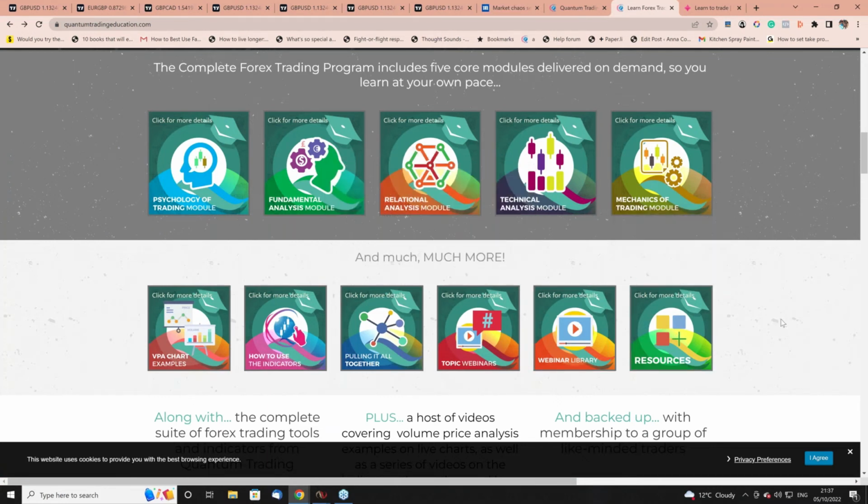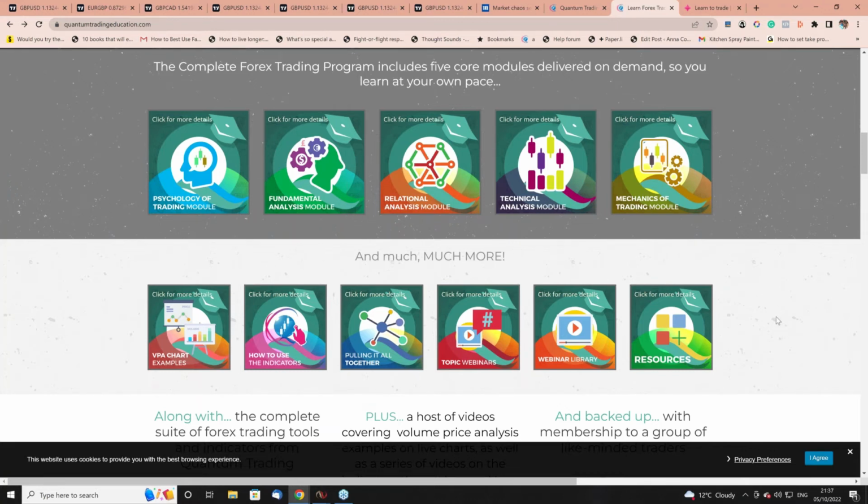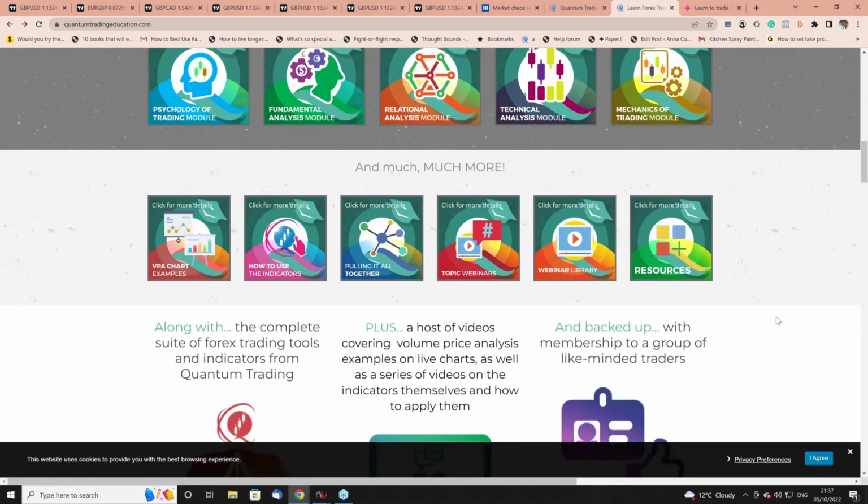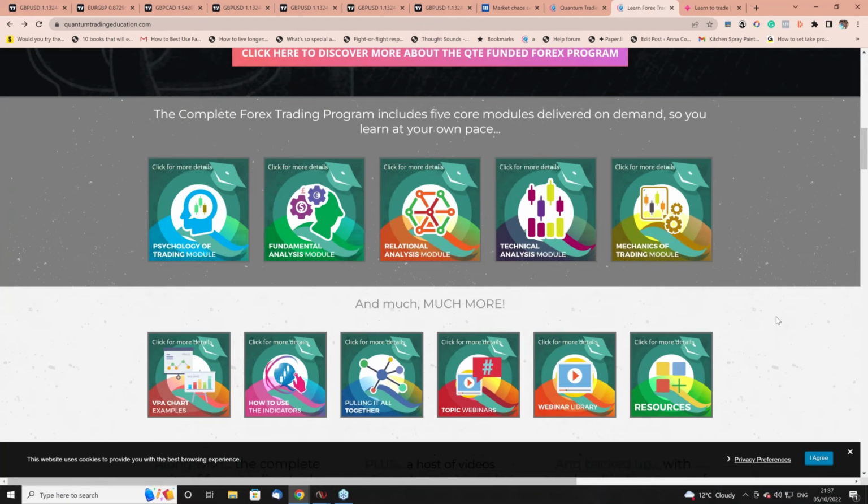The stock trading program will be equally large, if not larger, in fact, a lot larger. And in addition, we'll also have live webinars ongoing as part of the support mechanism too. So it's a massive commitment on our part, but we have a lot to convey, and we just want you to be successful, whether you're trading Forex or stocks, however you want to trade stocks, whether using options, whether using ETFs, whatever it is, whether you're an investor, whether you're a trader, it doesn't matter. It's all there, and everything from fundamentals to technicals is covered as well.